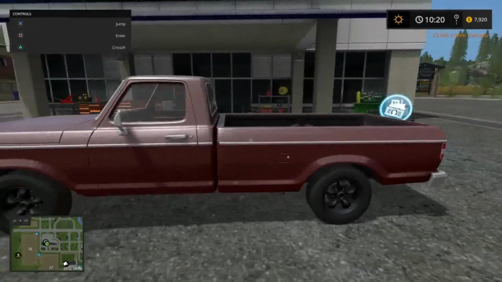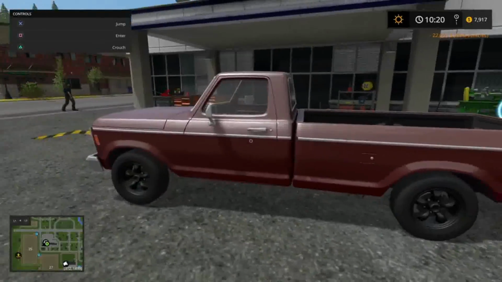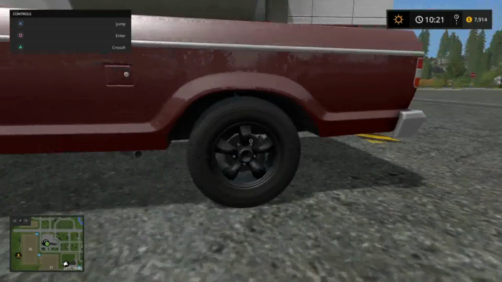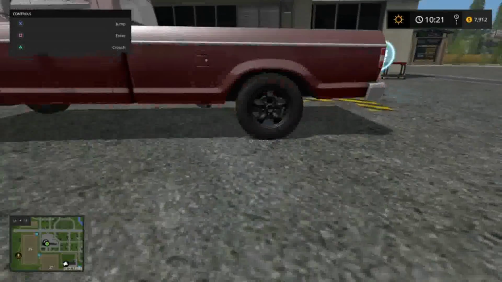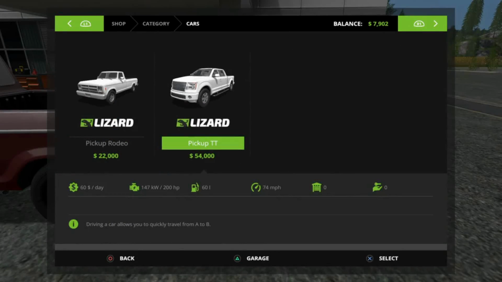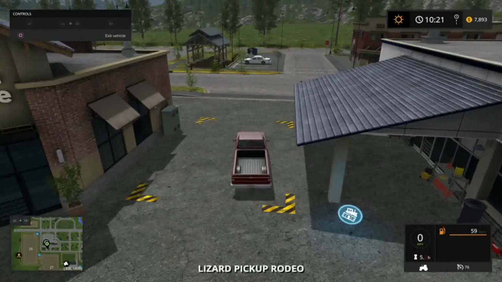So you can see how that dark red isn't just a dark red, it has its own look to it. If you went with one of the other colors, it's just a flat painted on color, but this one has some depth to it. You can see the design number 7 wheels that look like old hot rod rims. I really like those. I usually go with design 6 on the newer truck. I'll show you that here real quick. This truck here, the Pickup TT, I go with design 6 just because I like the look of them.